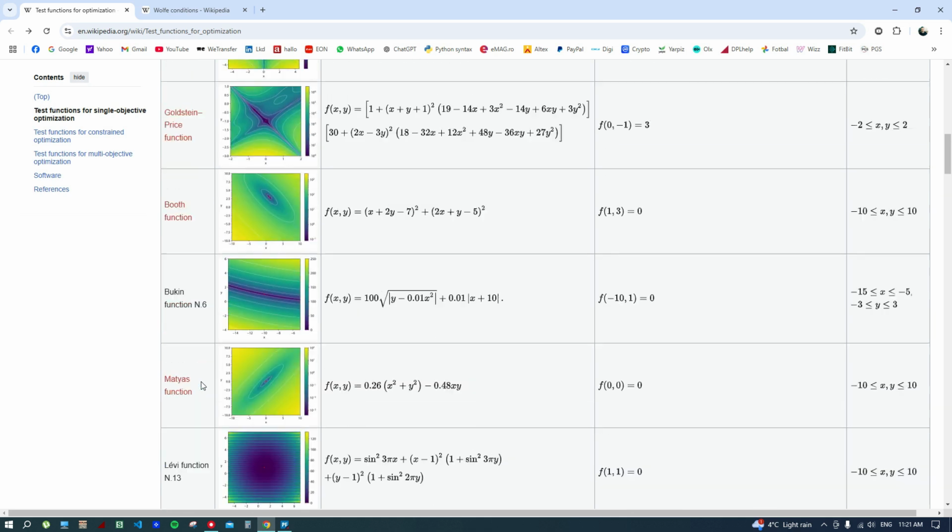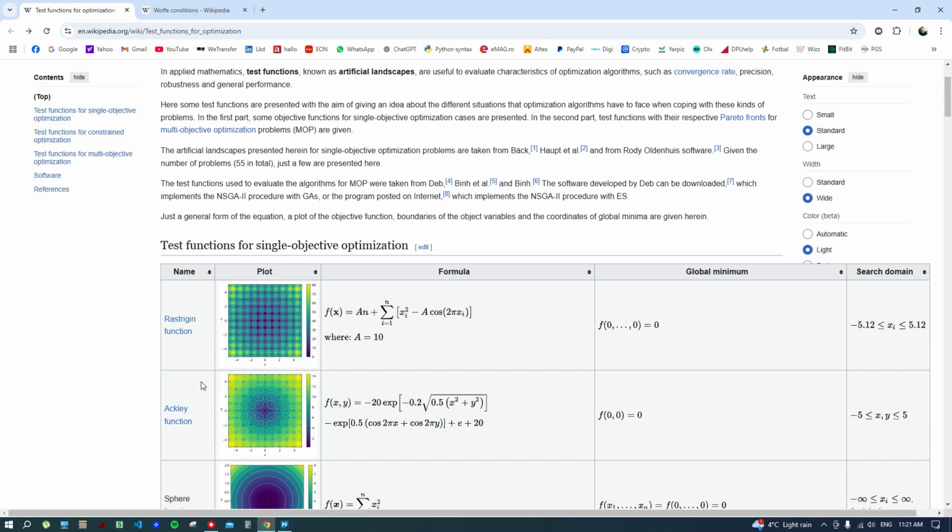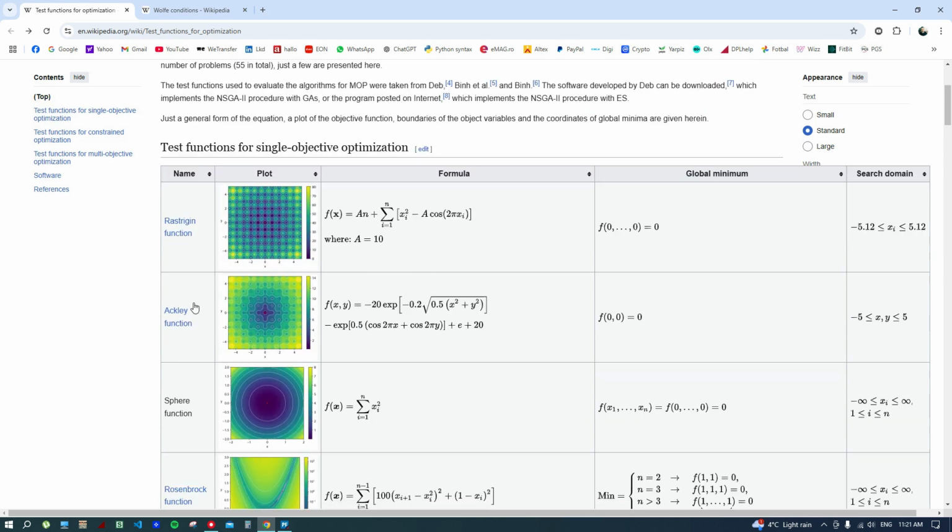They behave very poorly on test functions such as Rastrigin and Ackley, which have a lot of ups and downs, local minimums.